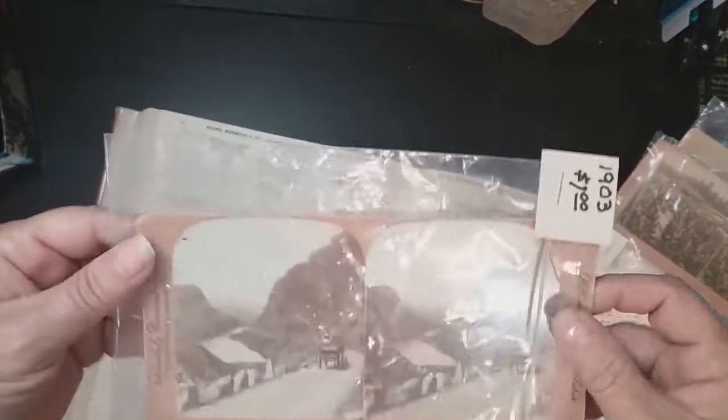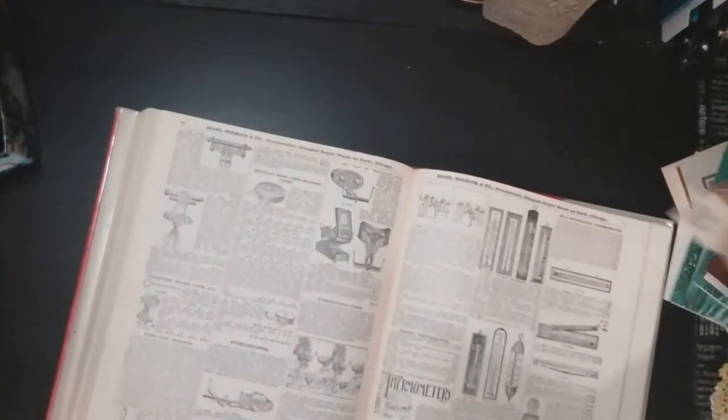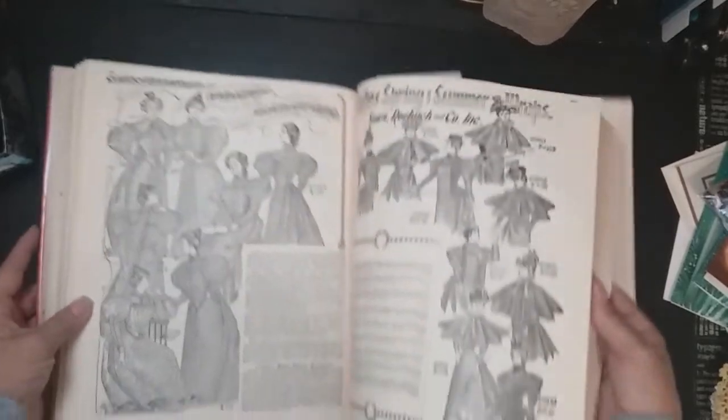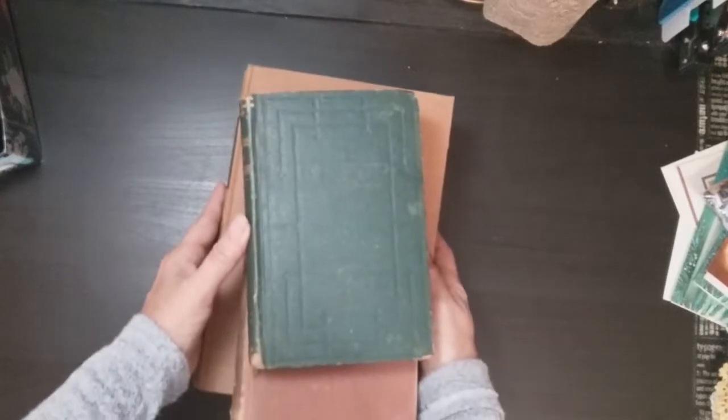So yeah, it was fun to find these. We did really well. Climmie scored big time on lace at Creative Reuse. But on to recycled reads. As I said before, I found this huge, fun catalog to cut up and use. I can't wait to use it in my journals. Anyway, moving on. Set this one out of the way. And we'll slide this stack over.